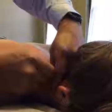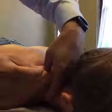Oh, when I did this one on this side, I got that twitch response that went from here all the way up the back of his neck. Oh, there it goes again. You can see his head moving from this. Is that okay, Houston? Okay. So I'm getting quite a few of those twitch responses from that muscle, which means that I know the result will be that this muscle will loosen up and he'll feel so much better afterward.